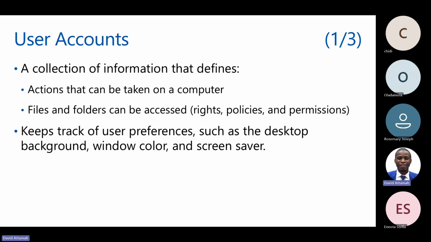When you want to install an application using another user, it will ask you for the password of the administrator, which means the administrator has to give you the permission. So the user keeps track of user preferences such as the desktop background, screensaver, Windows color, and some other settings.